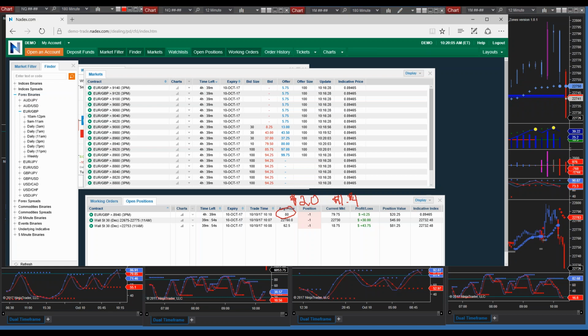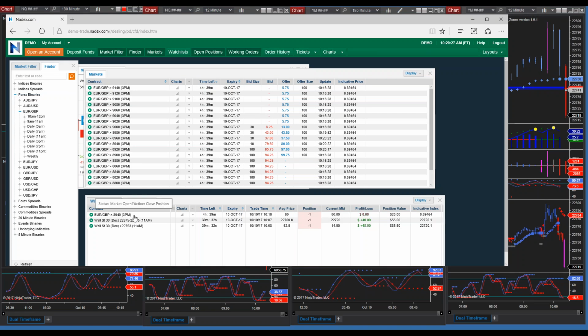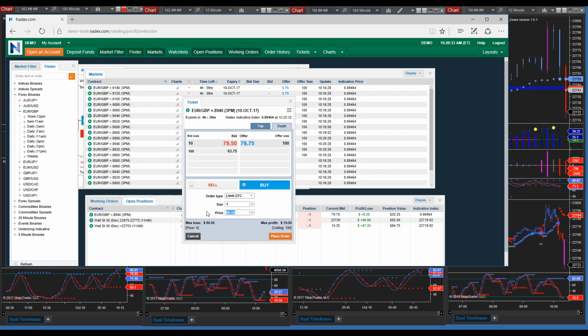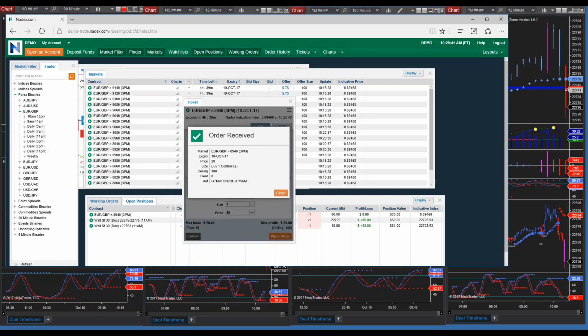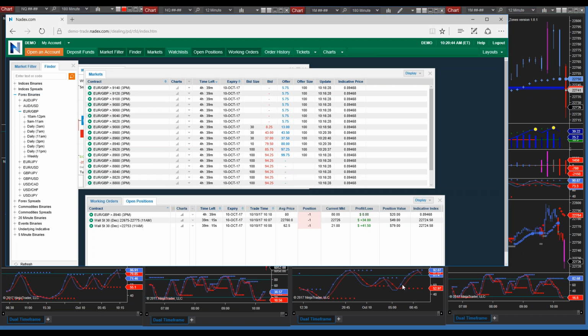Yes, that's exactly why I chose the 3 p.m. because, yes, it can move 7 pips in the next 4.5 hours. Okay? It doesn't move a lot. But to me, this would be worth it. Now, again, I do not hold until expiration. So what I do on these is I go in and I go ahead and set a target. For example, I could put a $20 target on this. I don't have to worry about it for the rest of the day.